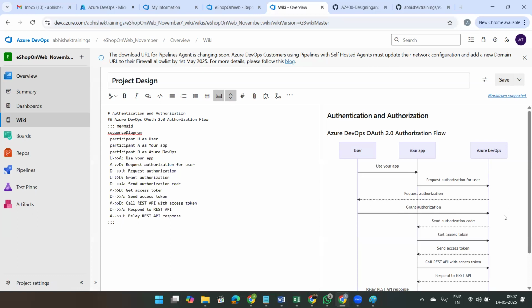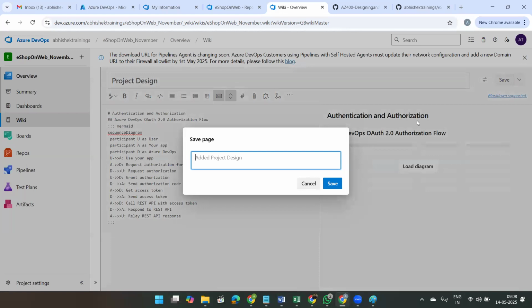Now, after loading this diagram, what you can do, you can save this with a revision message.